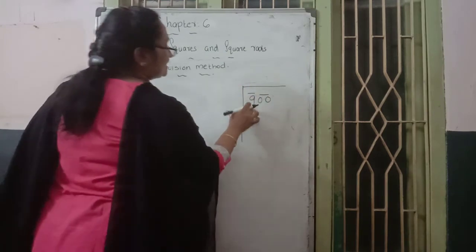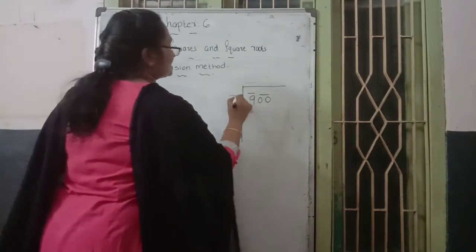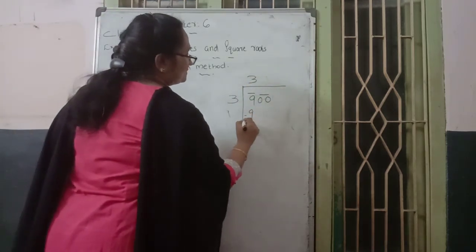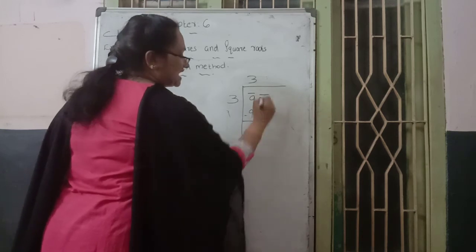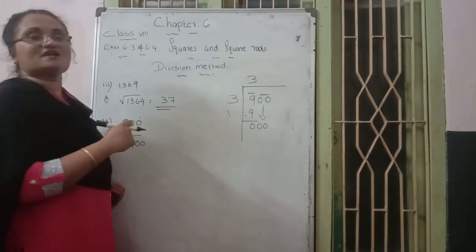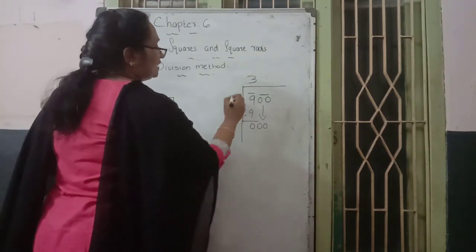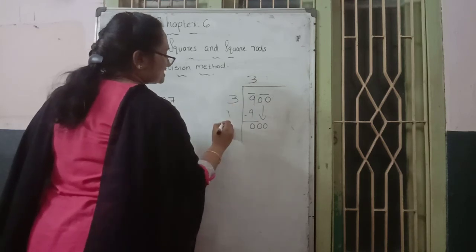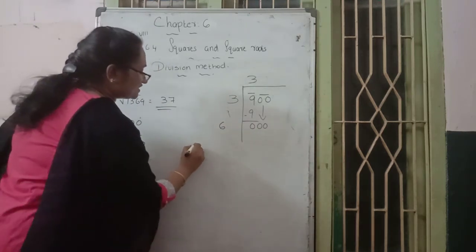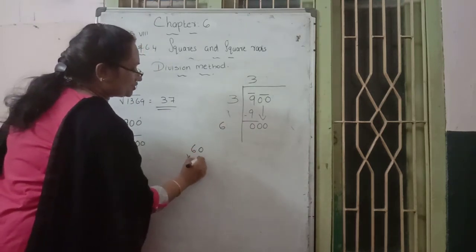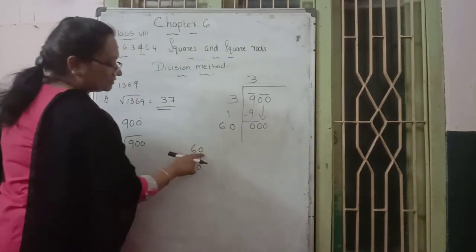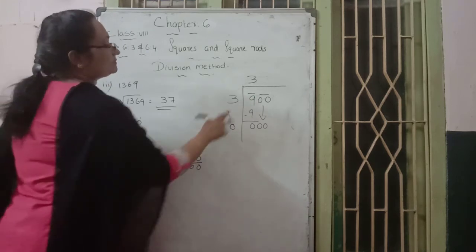Then checking, 9 is a perfect square. Yes, 3 3s are 9, so write 3 and a second 3 on the quotient place. 3 into 3 becomes 9. Subtraction time. Next, the bar carrying numbers are 0. Here make a divisor. How to make a divisor? 3 plus 3 comes to be how much? 6. Both are added, and here checking 0. In the 6 table, when we get 0, the same 0 is used to multiply. So we get 0, joined 0 here, and multiplied 0 here.